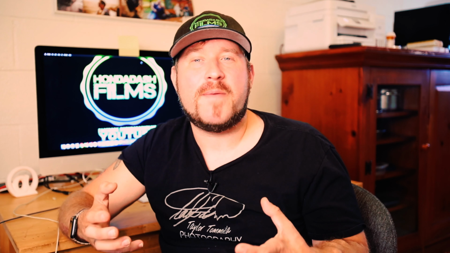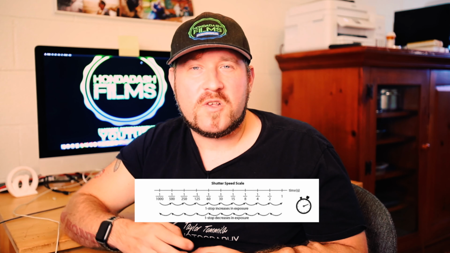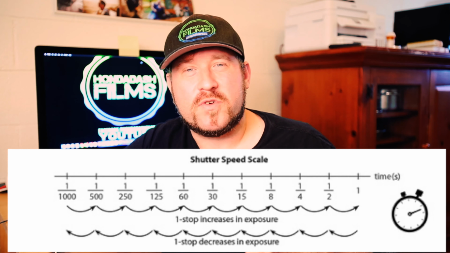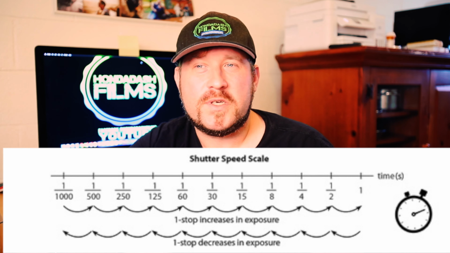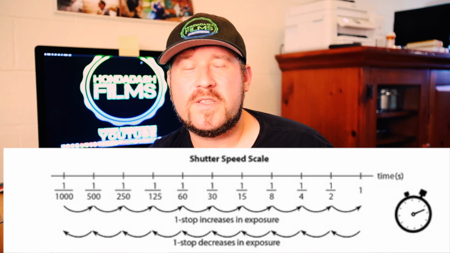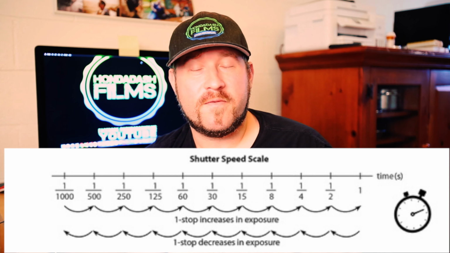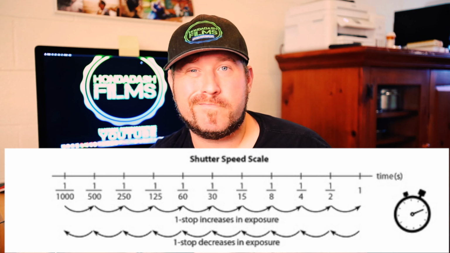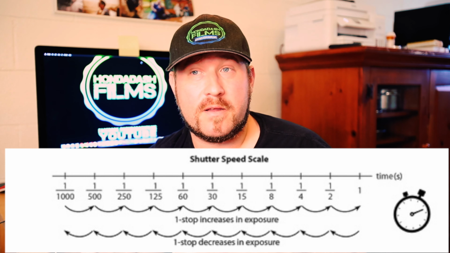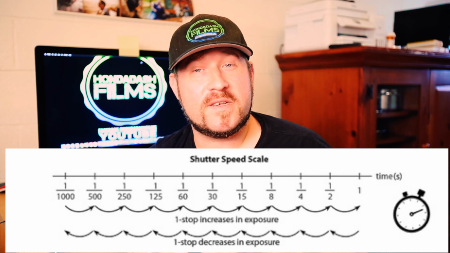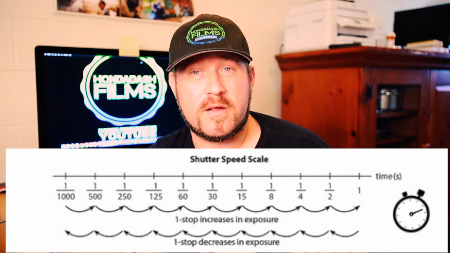Shutter speed is the length of time that light is allowed to hit the sensor. It is measured in seconds. Shutter speed is probably the easiest of the exposure triangle sides to understand. To double the amount of light, we need to double the length of exposure. For example, moving from a shutter speed of 1/60 of a second to 1/30 of a second will add one stop of light because the shutter will remain open twice as long.